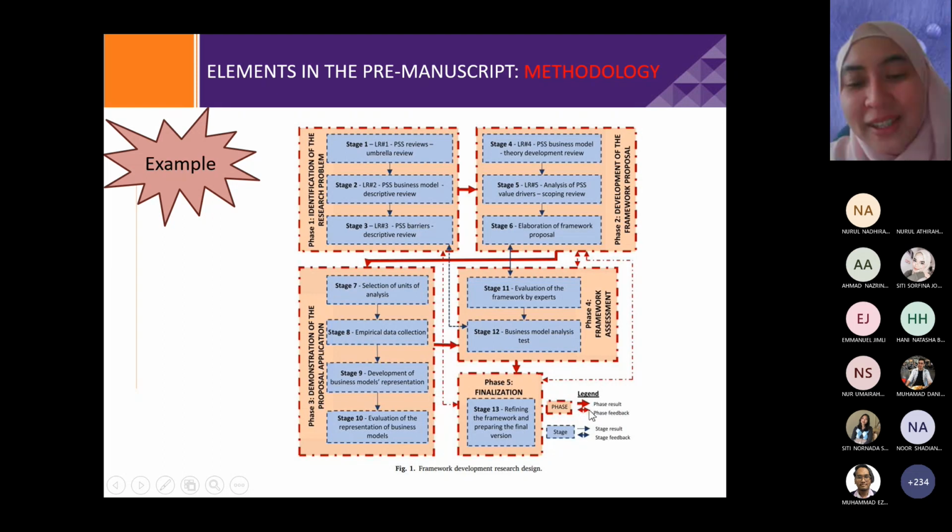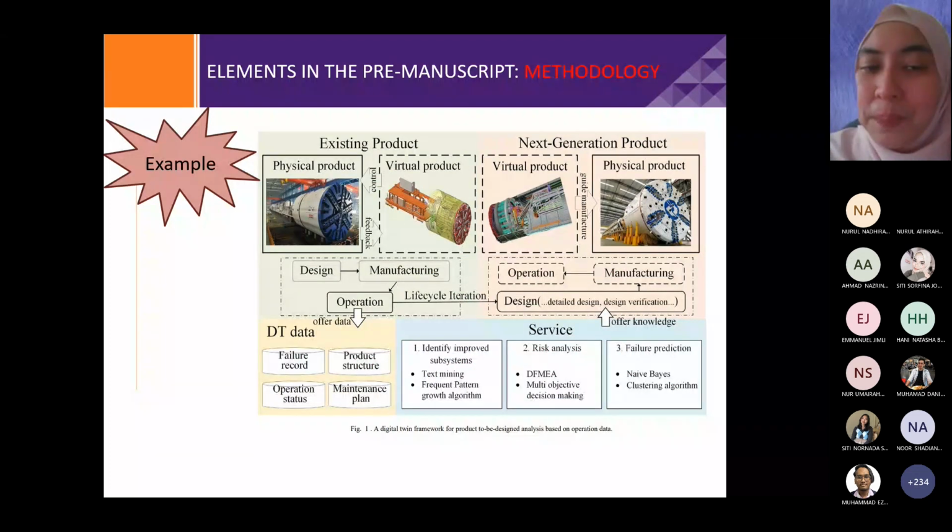Okay, apart from that, I would like to share another way of presenting methodology. You can have a flow chart, and then you can use photos or pictures of your test rig, your experimental rig, or any equipment that you use, for example. You can do it in a flow chart or a framework, but then you copy and paste your picture so that we can see the real picture of your equipment that you use. So this is another interesting method for you to represent your work.